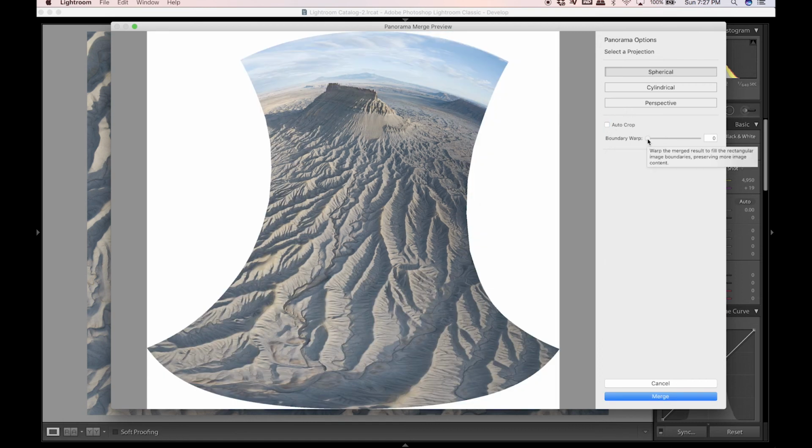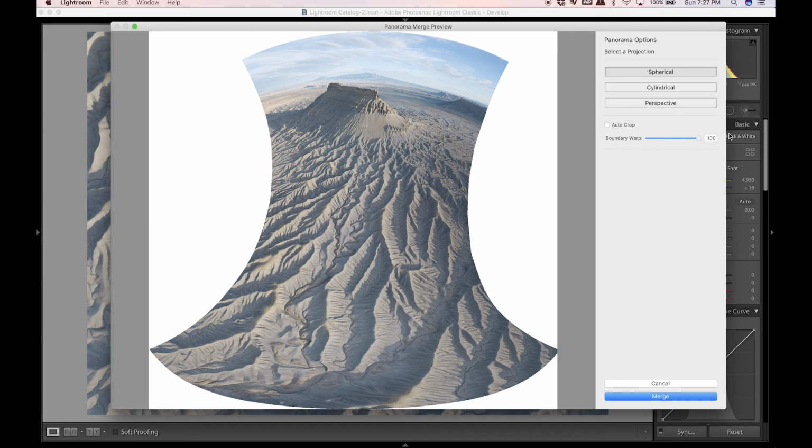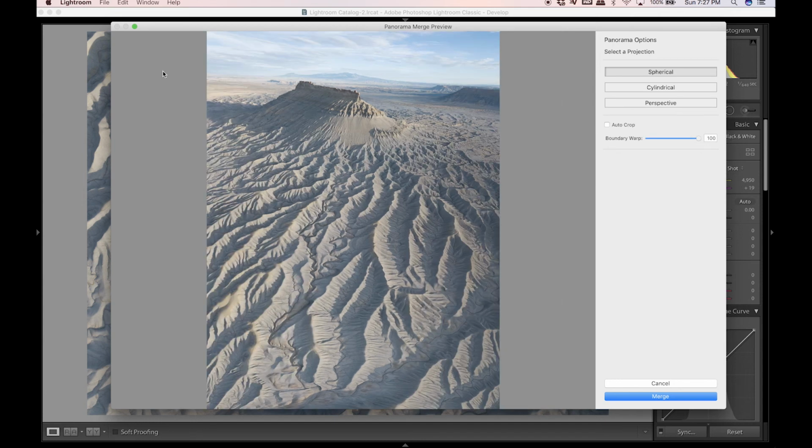But for this, I'm going to use the boundary warp, bring it up to 100, and that makes your horizon nice and flat. You have all the crazy ridges. The Factory Butte itself looks a little bit flat, so I would actually fix that in Photoshop. But as far as the panorama goes, this definitely can take your photos to the next level. It's just an extra boost, if you're shooting with your drone and you can't get the entire composition you're looking for because it's maybe too wide of a shot or something. This is a super easy and nice trick to get an awesome panorama out of it.